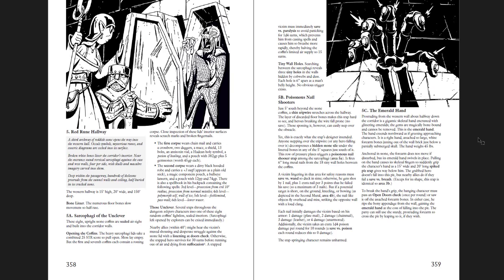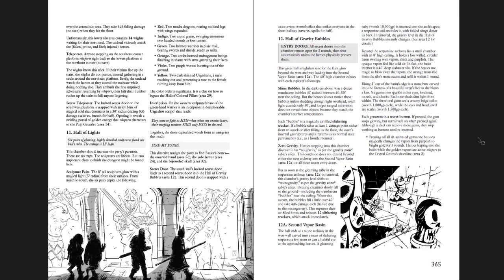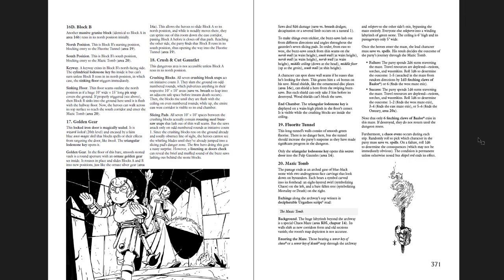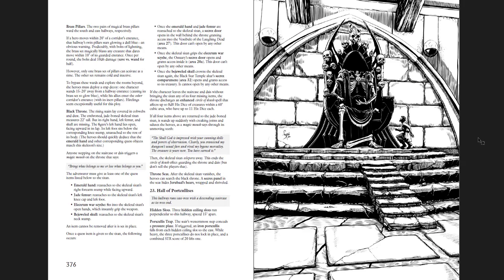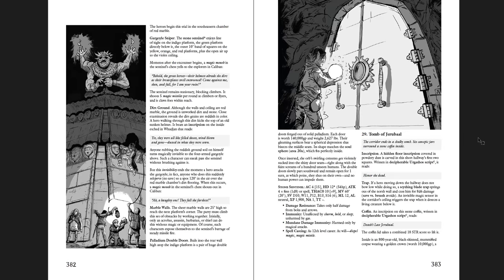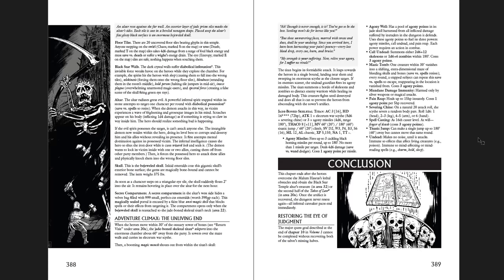I remember this has so much art in this section. It reminds me of, again, one of the cool things this book has is an illustration book. And so for these sorts of dungeons, it would be really worthwhile to show your party some of these pieces of art. Maybe not all of them, but just so they get a sense of what an area looks like. I love that one. Evil bees. But some of these, you definitely want to show them and give them a sense of what the thing looks like. So much art in here. It's kind of absurd.